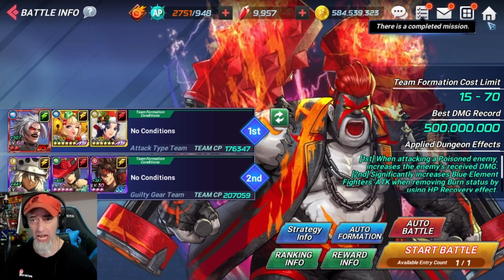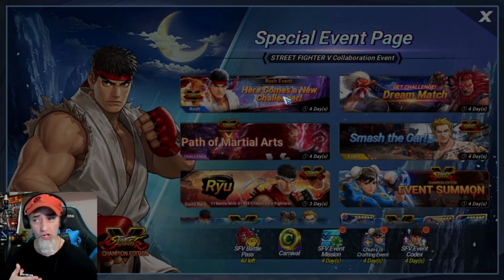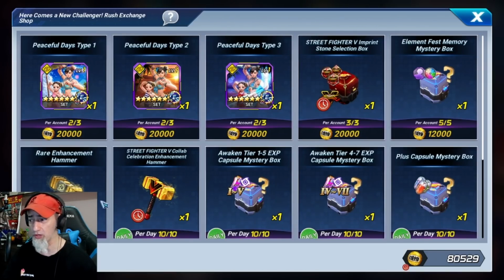Also, you can get gold hammers from the Rush Dungeons that they make available for collaborations or for whatever banners we might have available. And always in the exchange shop, you can get your gold hammers from here. So, guys, you can get a lot of gold hammers every single day.